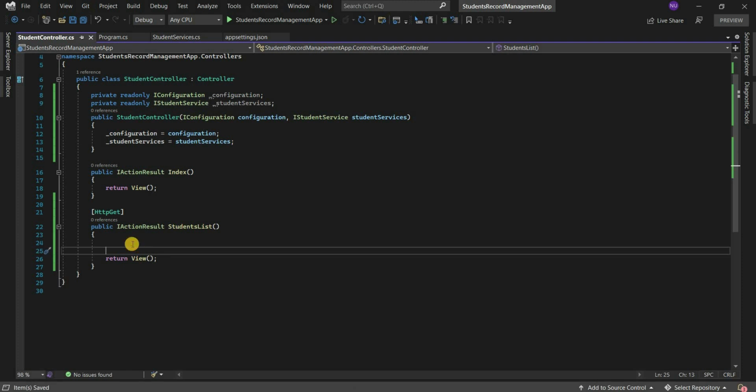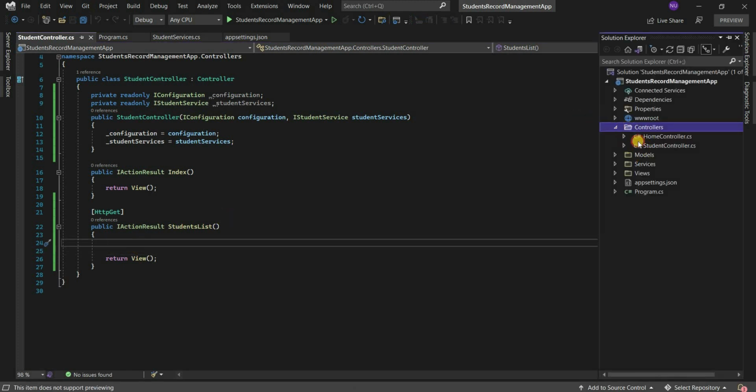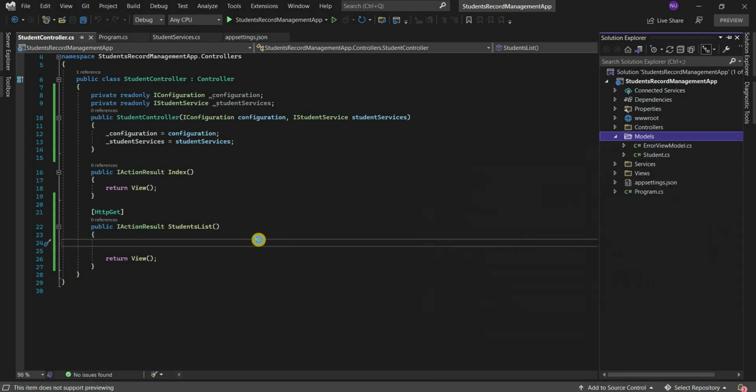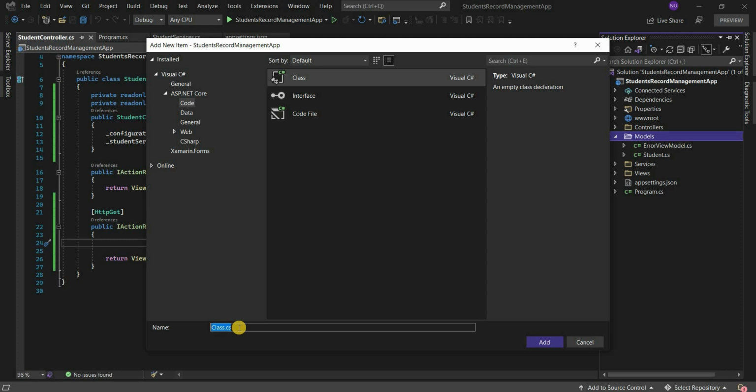I will create one another model folder here. Inside this folder, the model, all models.cs.